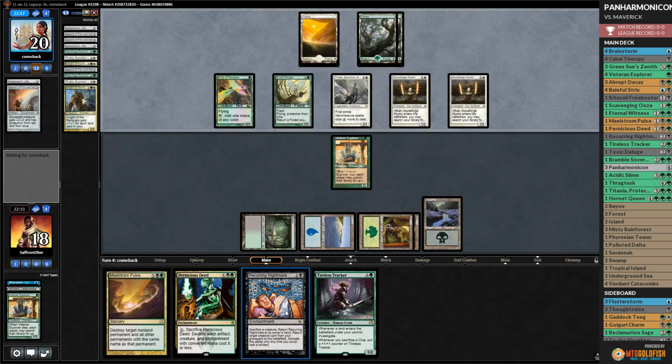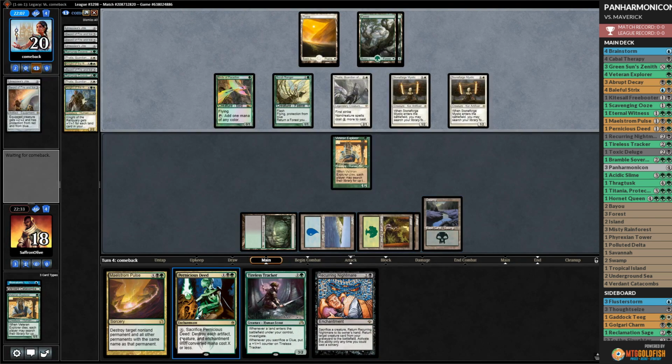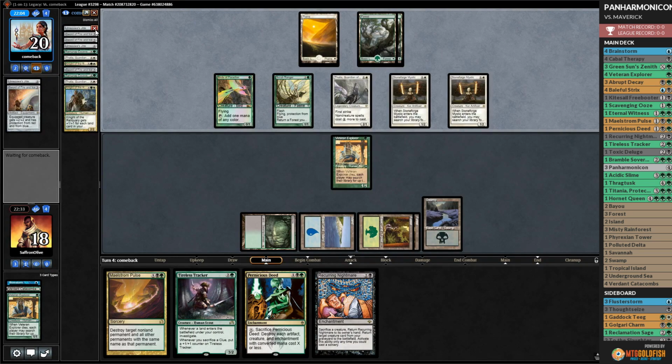We can start looping Recurring Nightmare. Veteran Explorer with Recurring Nightmare. But we only have 7 basics altogether, so 3 more we can get out. Still might be fine. Opponent.